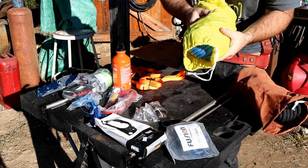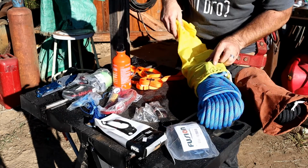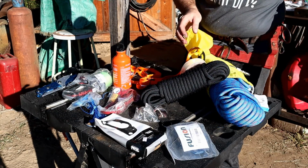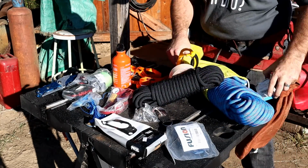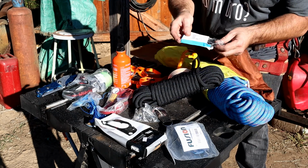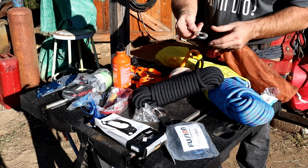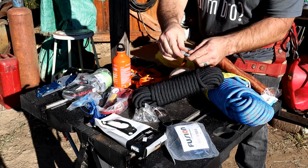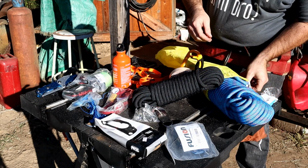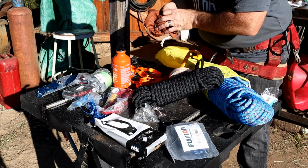All right, here is some of the other stuff that I ended up getting. And I'm not exactly sure what all we have in here. So I ended up getting some cheap carabiners. I got some a little bit heavier duty ones here that have the solid locking mechanism on there. Steel. I think I was going to probably use those for stuff like rigging.